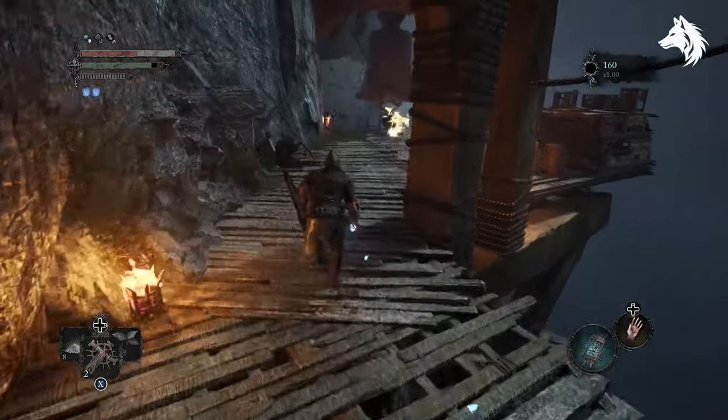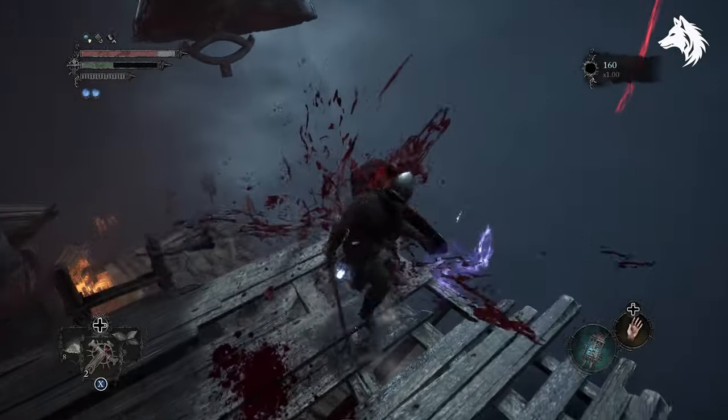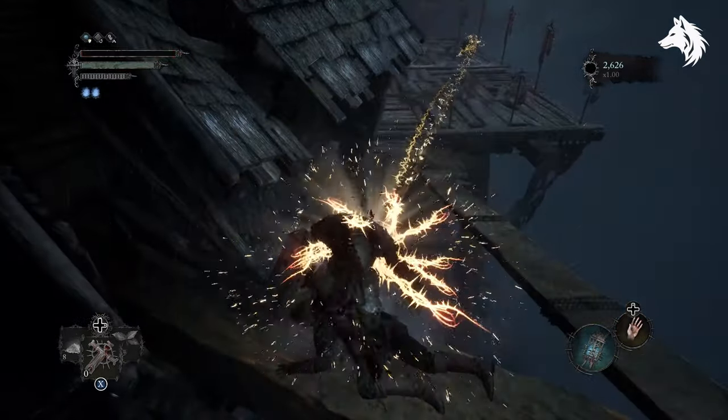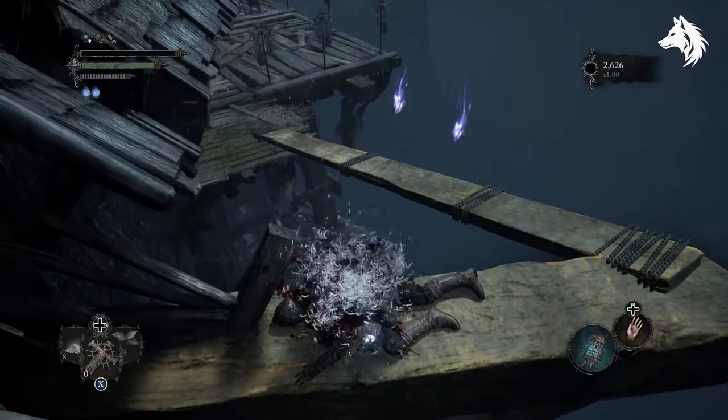Head up the ladder and walk along the areas and drop down. Here there will be multiple spiky headed guys and you can defeat them. And once you've done that, you can activate Umbral again if it's not already active, and you must find three tumors in order to unlock the door.